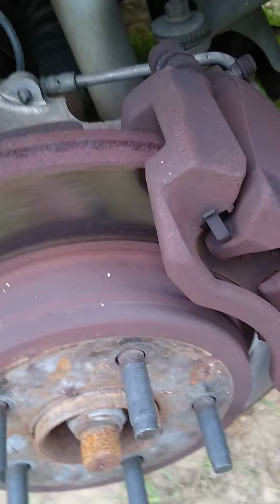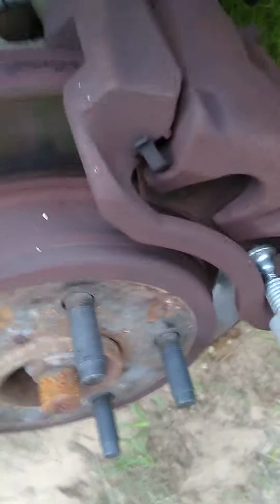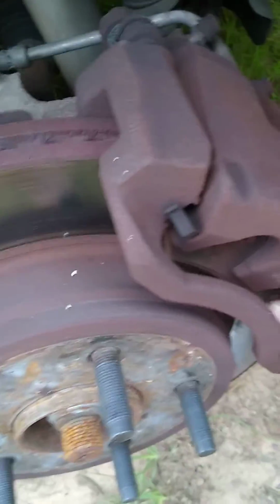And now you see how much room that opened up? You see how that pad is moving around in there? That means the piston will successfully push back. And sometimes they're not all the way, and if that's the case, I will show you how to fix that.